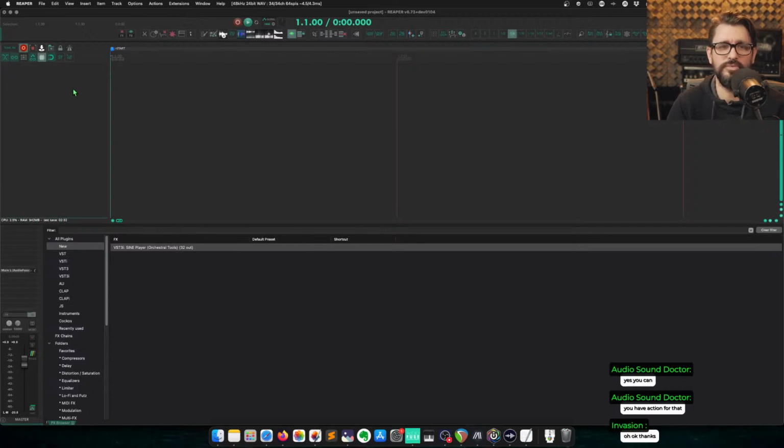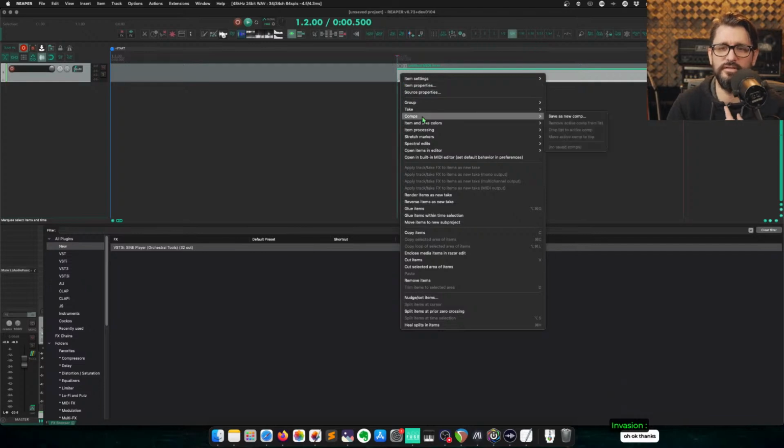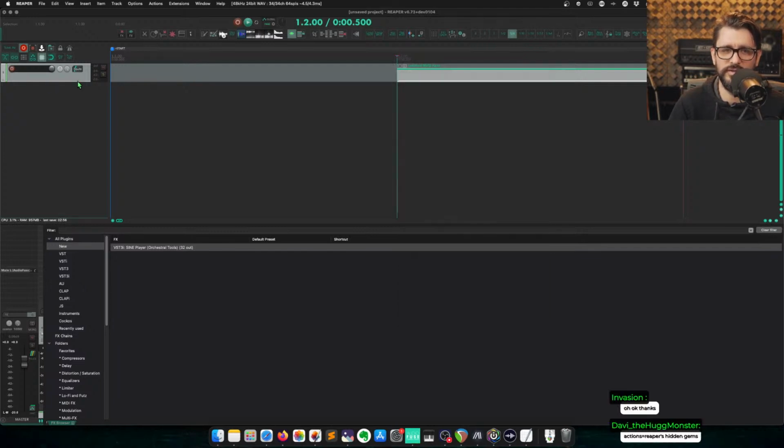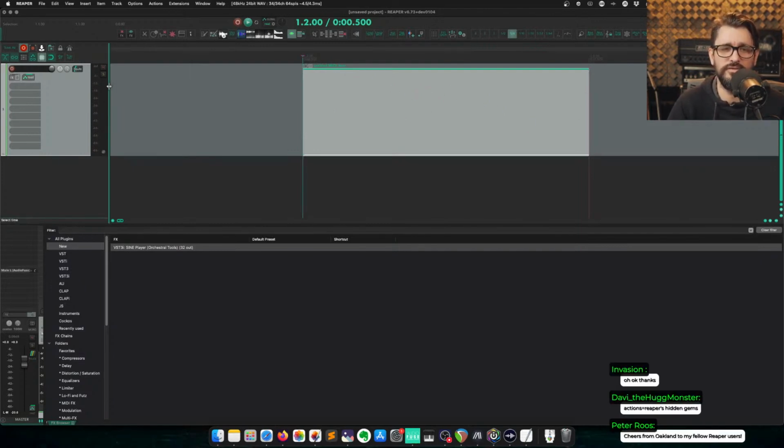Yes, multiple ways. So we take a MIDI item, right-click it, render items as new take. There's also apply track effects as a new take, mono output. It depends where your instrument is. You can put the synth onto the item, and then you can even glue it, and that will do it. A few different ways. You can freeze, you can create a sub-project.